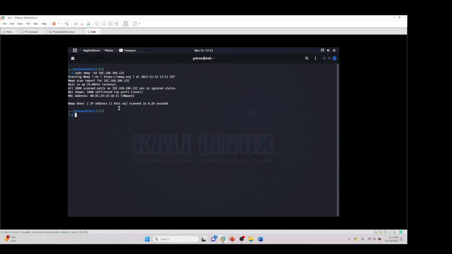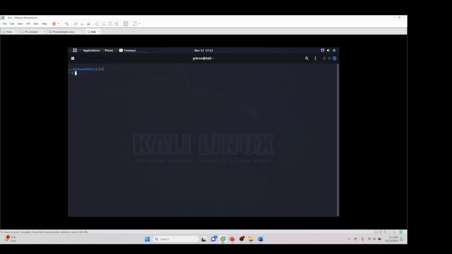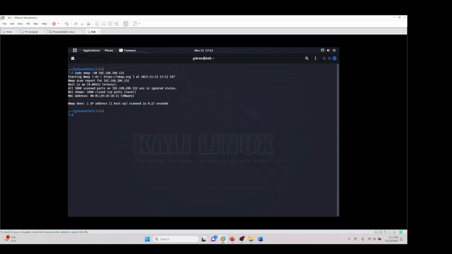Next one is Windows scan, option SW. Finally, it doesn't show us any window information or acknowledgement details.